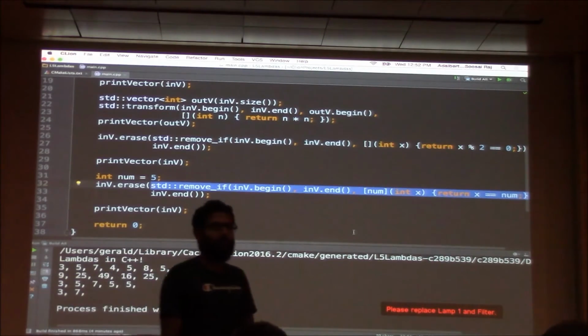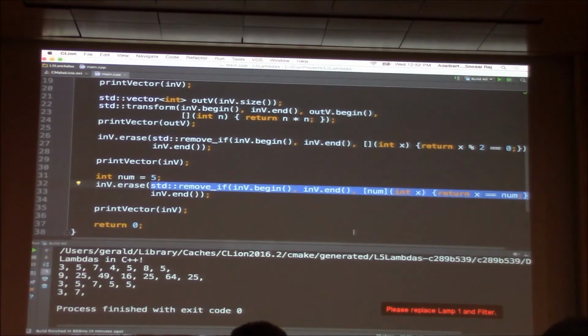Very good question. How do lambdas handle method overloading? Like if you save a lambda and it's doing similar things, but just based on the number of parameters, would you have to define a different lambda? I'm not very sure about it. We can check that out, because usually we try not to complicate lambdas more than this. You would not reuse lambdas. You only use it for that particular line of code. So it is not even appropriate, I would think, to do something like that for a lambda.